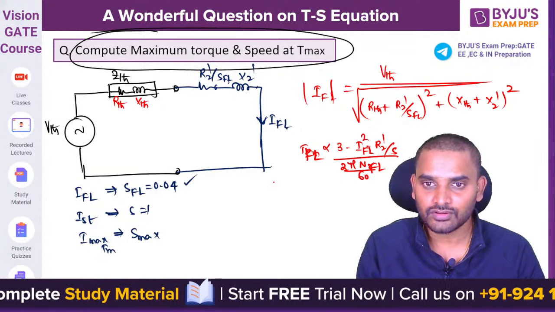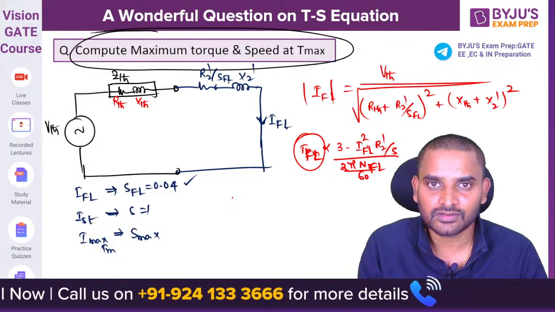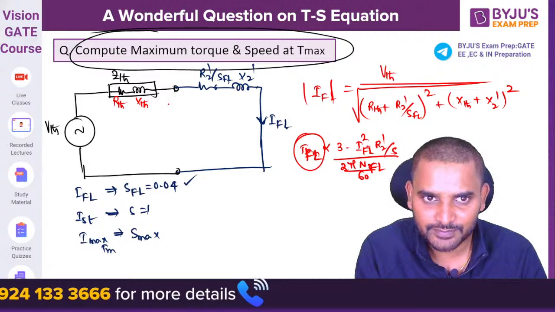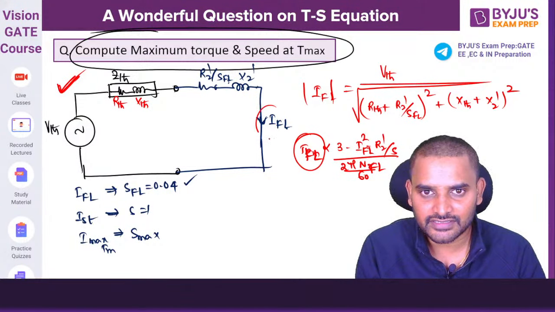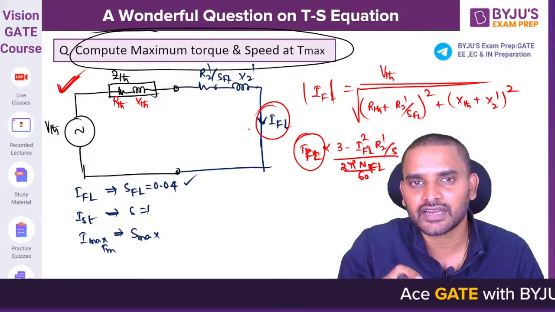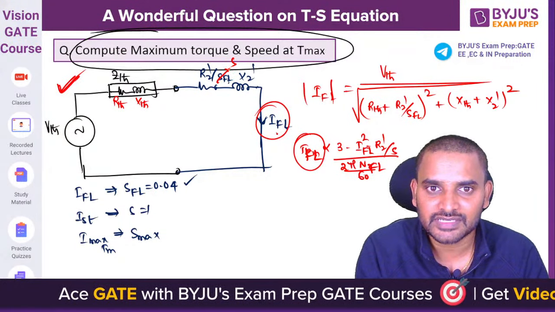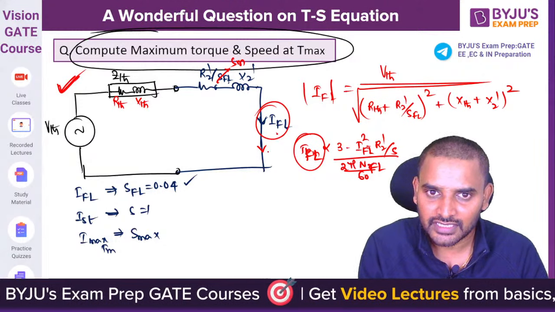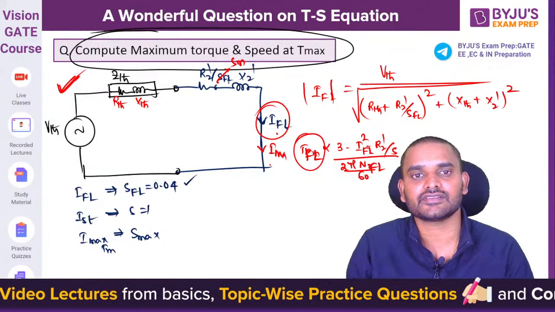Okay. So whenever he is asking for the full load torque or full load current, please go ahead with simply this equivalent circuit. In this equivalent circuit, you can calculate whatever currents you want. You substitute starting slip, you will get starting current. You substitute the slip corresponding to maximum torque, you will get the current corresponding to maximum torque. After getting these currents, you substitute in the torque equations.